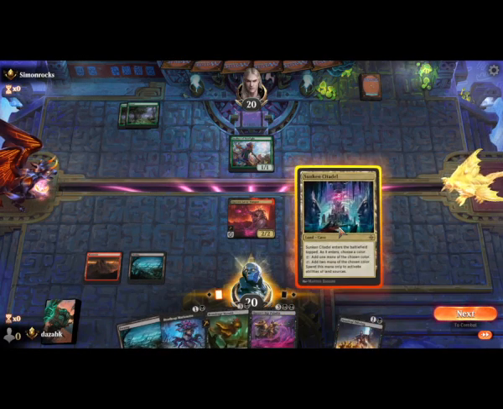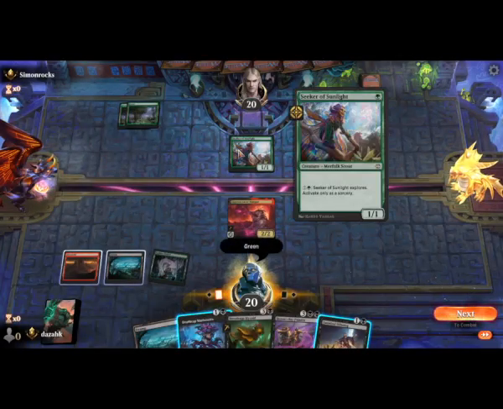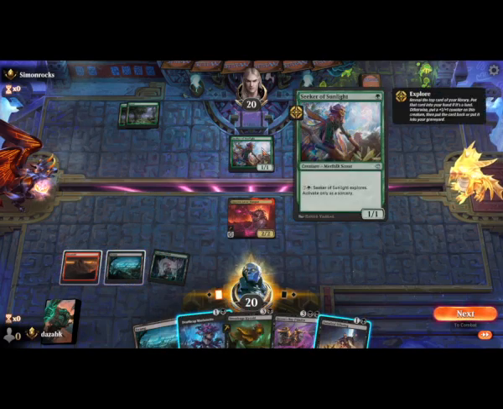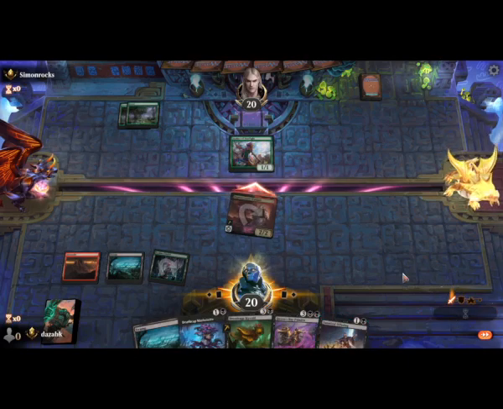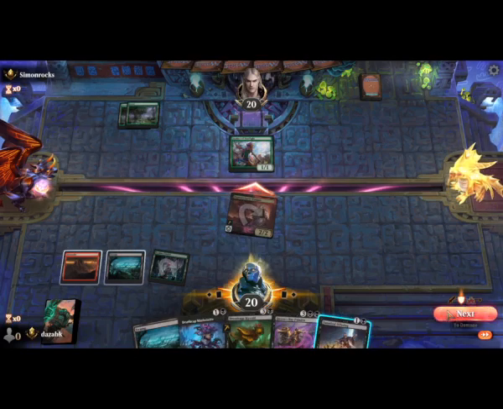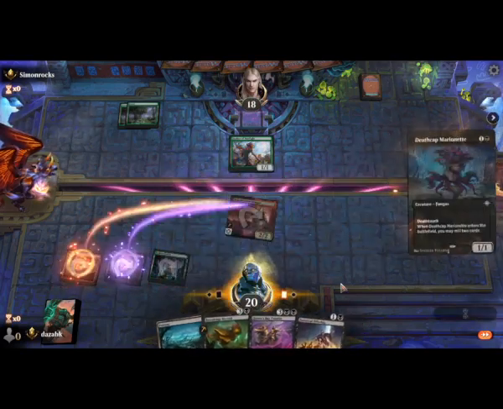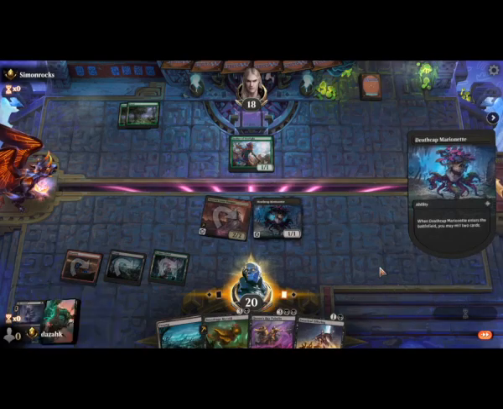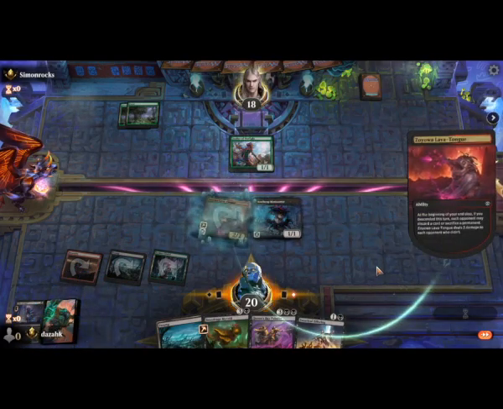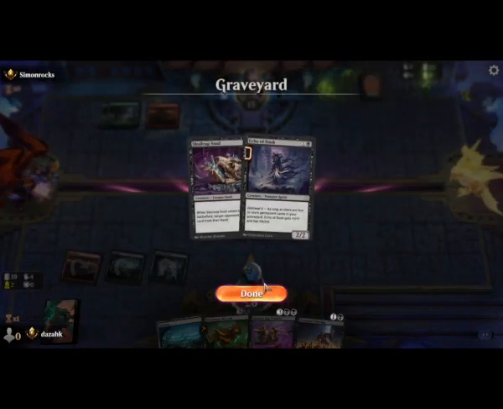We're gonna choose green. We're gonna mill 2 cards with that, but I think we're gonna attack first. And we'll do Deathcap Marionette. Mill 2 cards. Triggers the descent on the Lava-Tongue, so he has to take 3 damage. Pretty awesome. So a couple of creatures went in there.